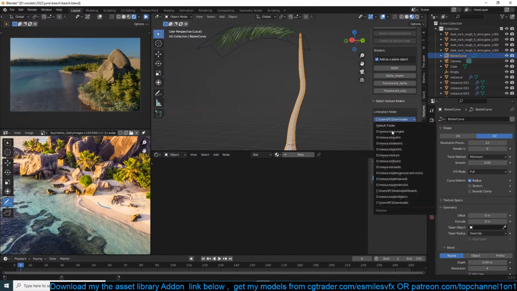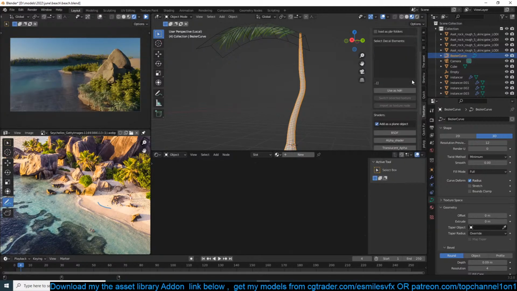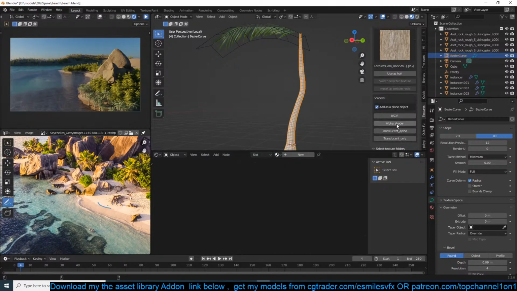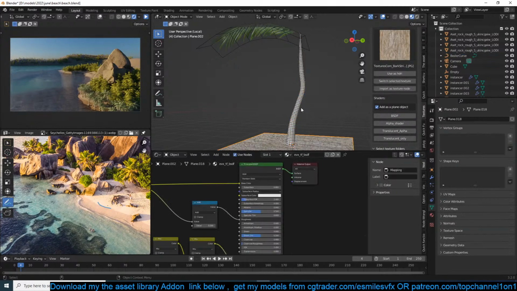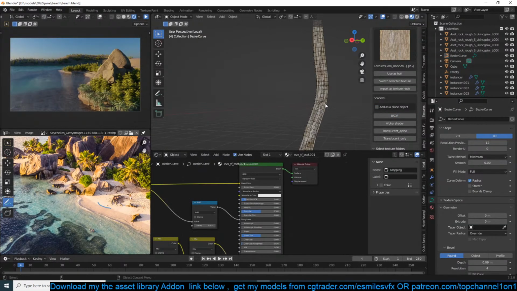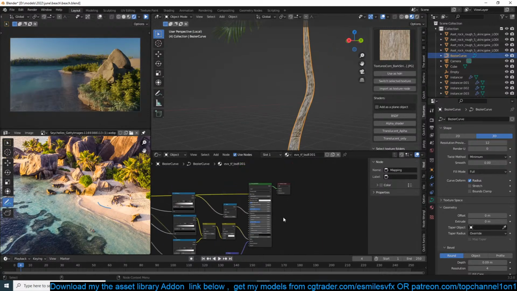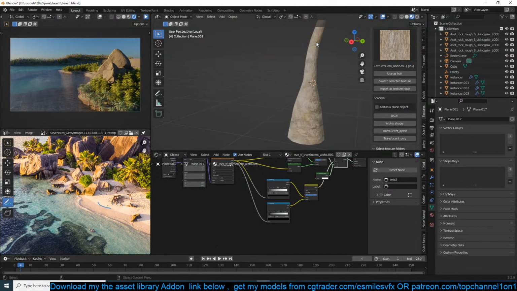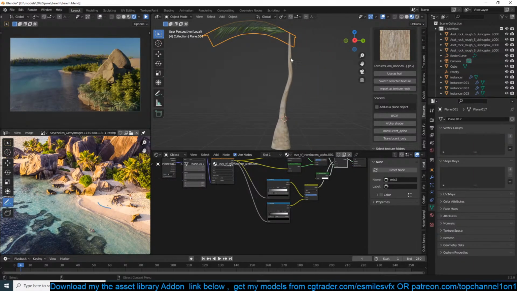Let me go to my plants folder. Create a bank like this. And see what we have.